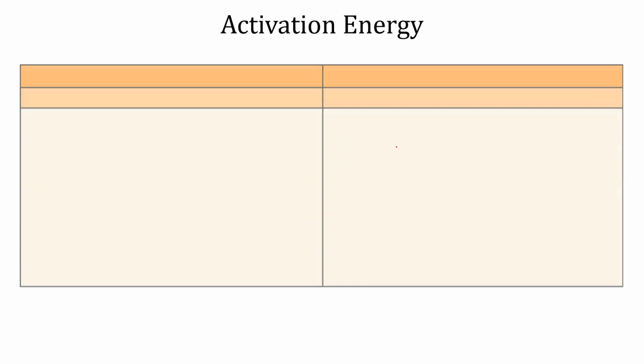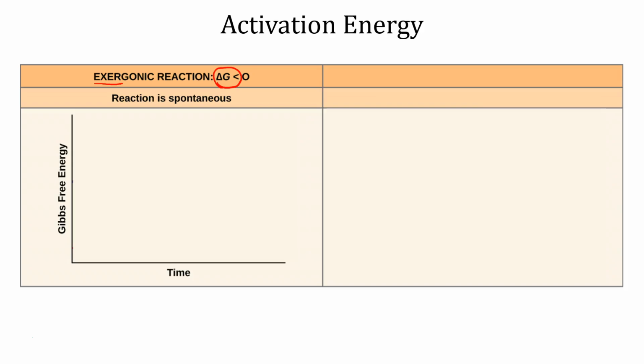Another big topic that we're going to spend quite a bit of time talking about is activation energy. To describe this, consider these two reactions here: exergonic, and then endergonic, which is going to be the one over here. But we'll talk about exergonic first. Exergonic is again the one in which the delta G is negative, so less than 0, which means that energy is exiting the system, as the name suggests. This is a reaction that's considered spontaneous. We said that earlier.